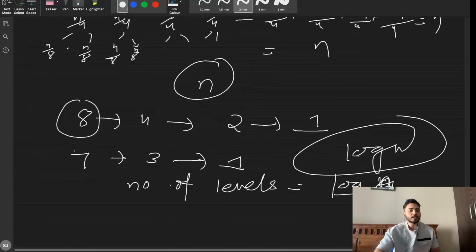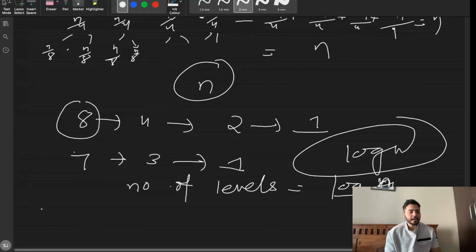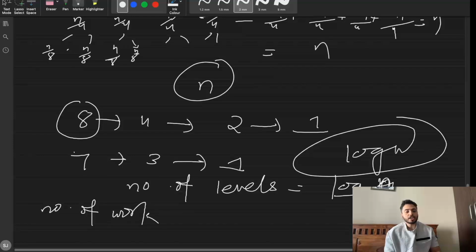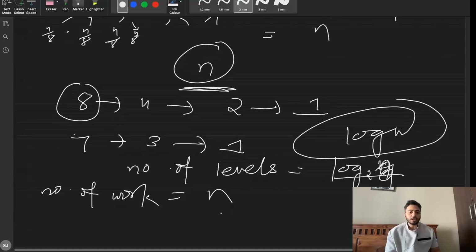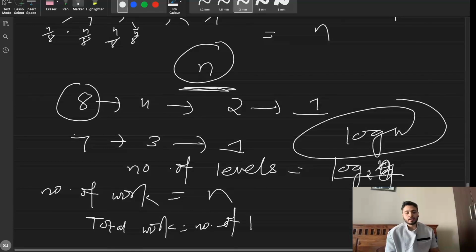And how much work? Number of work at each level. This we already calculated, correct? n. Number of work at each level is n. So total work will be number of levels into number of work at each level, correct?